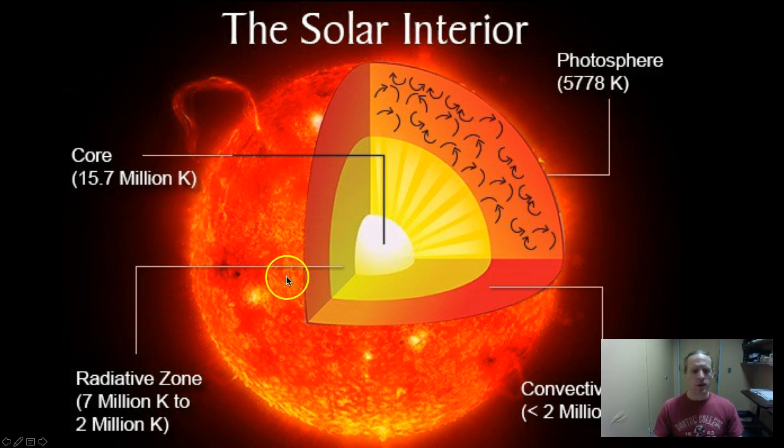Now, as we go outwards, we get to the radiative zone, the next layer out here. It turns out radiative zone and radiation, or light, are directly related. As we go further from the core, we're going to see that the temperature and the pressure will both drop. Going outwards a little bit, the next layer we come to is the convective zone, and there's this thing called convection, which we'll see what that is in a moment.